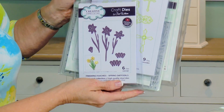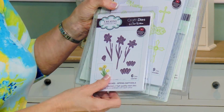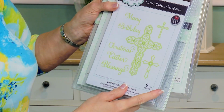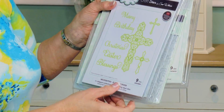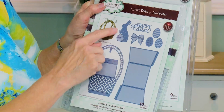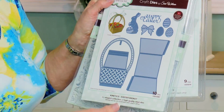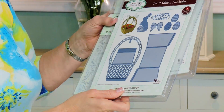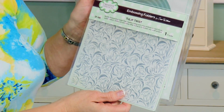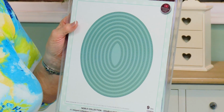The spring daffodils, and I'm going to show you how to do the little trumpet parts. The elegant cross, I've used the words from it. Here is the Easter basket. Now this makes a 3D basket. That's what these parts are. We're going to show you how you can use it on just a flat card. Tulip twist to do a bit of embossing. And I've done a frame with the double pierced oval set B.